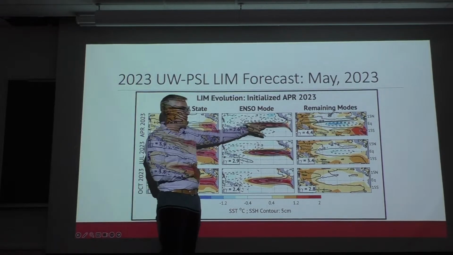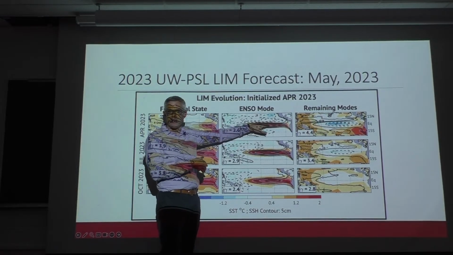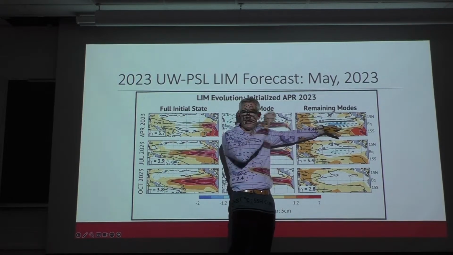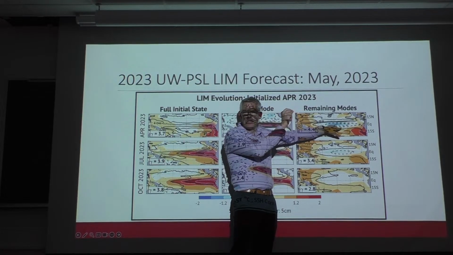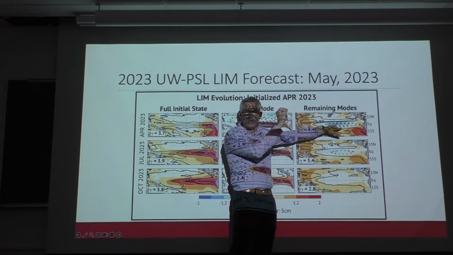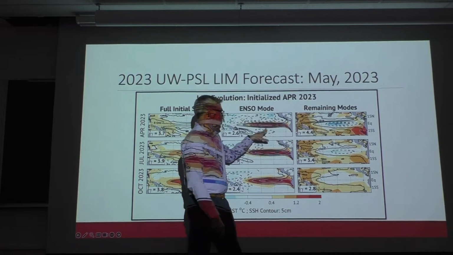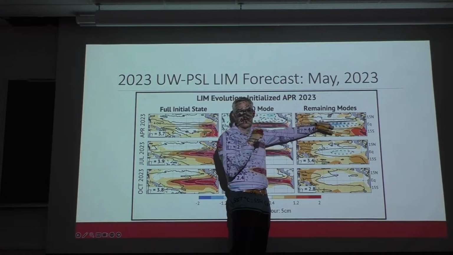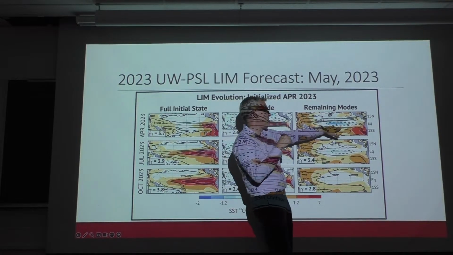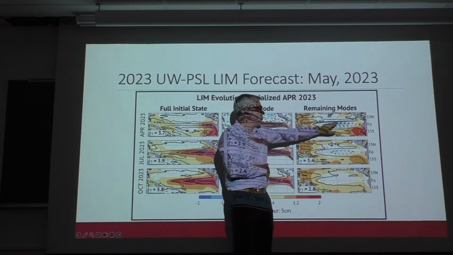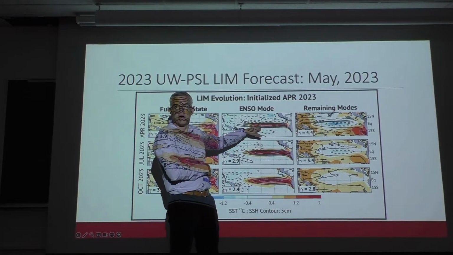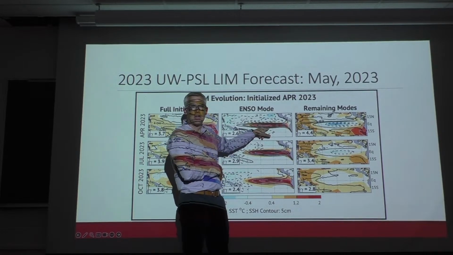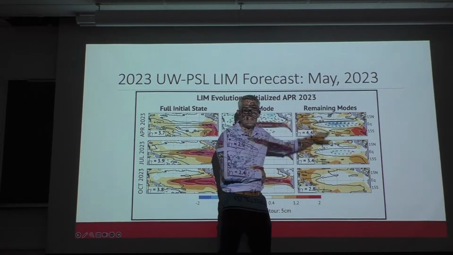And what I'm showing here is that ENSO mode, the one with the time scale that looks a lot like ENSO, and then everything else. But everything else is really dominated by that 2 year mode. And remember, that 2 year mode dies away really quickly. Well, let's look at what that 2 year mode is doing. This is something that Stephanie Henderson's research really pointed out very nicely and really changed the way I thought about these things. That 2 year mode, when I add that to the ENSO mode, it cancels out a lot of that initial structure, right? But that 2 year mode dies away really quickly.